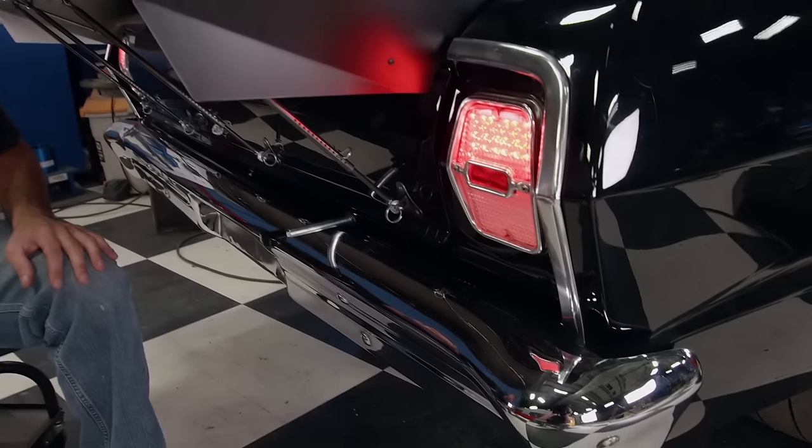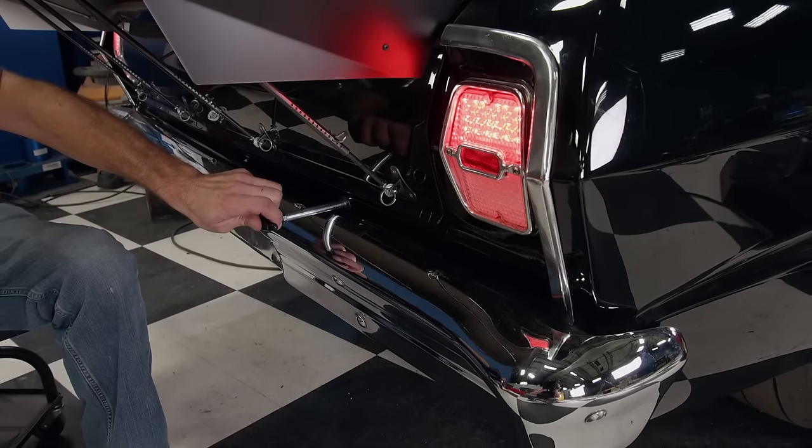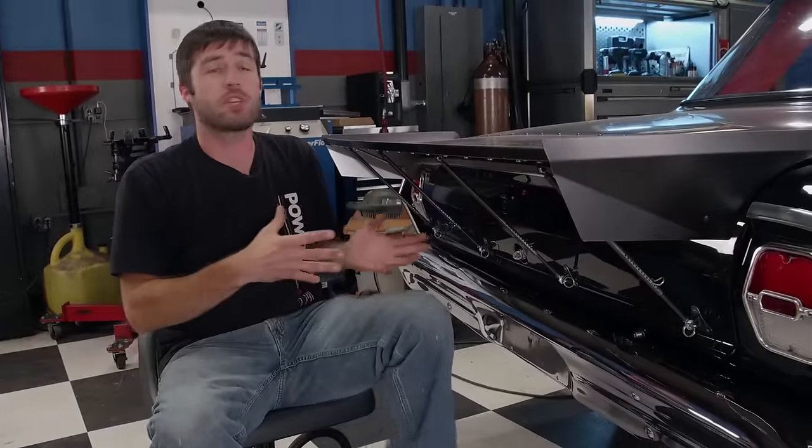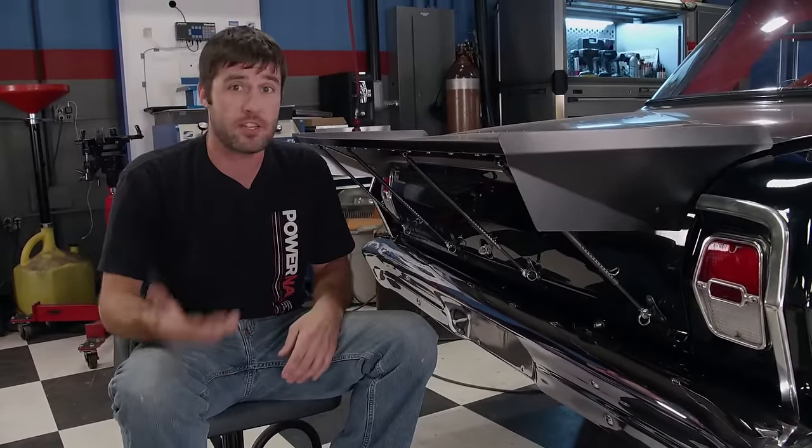All the components we tested today have to do with supporting the drivetrain. Now we have to make sure the stuff on the body side works. Pat hits the brakes — and it does. The kill switch works as well like it should. The next time you see this Nova, it's gonna be making noise. We're just as excited to see it as you guys are.